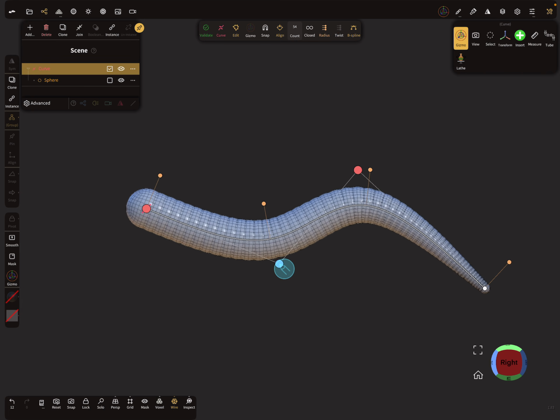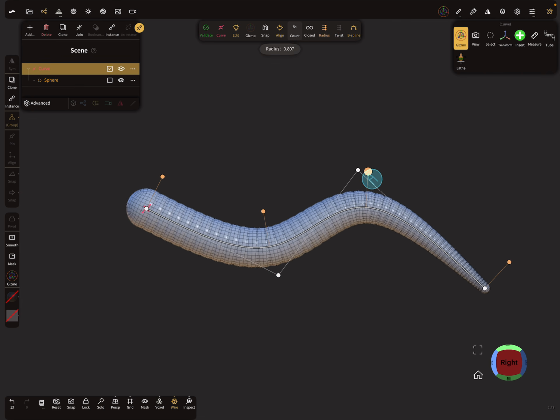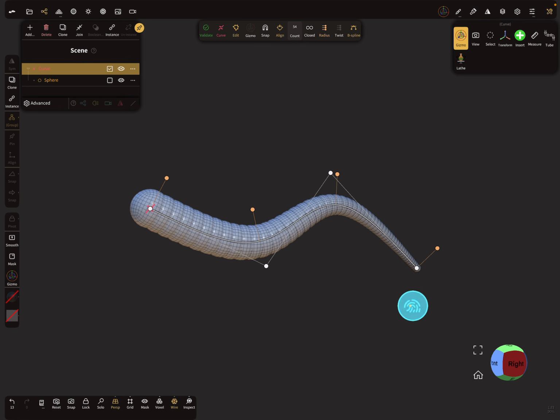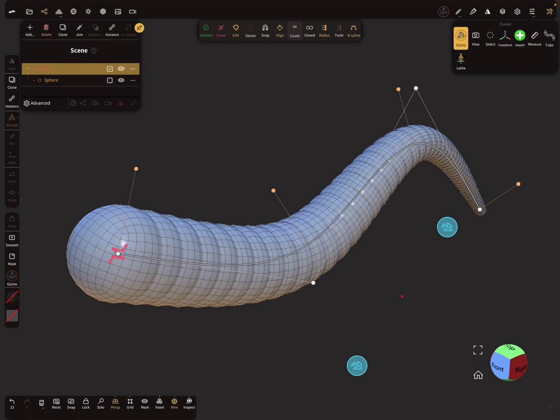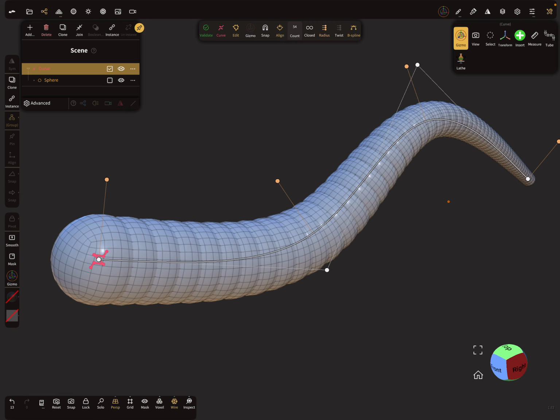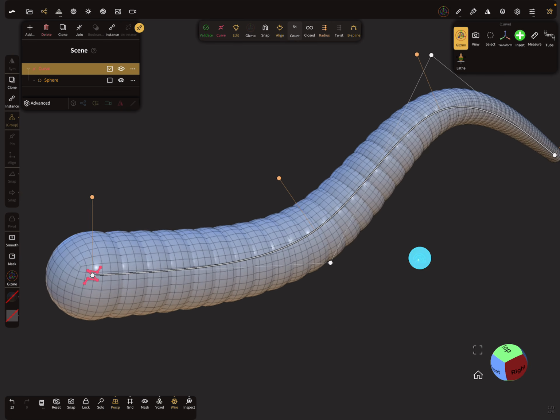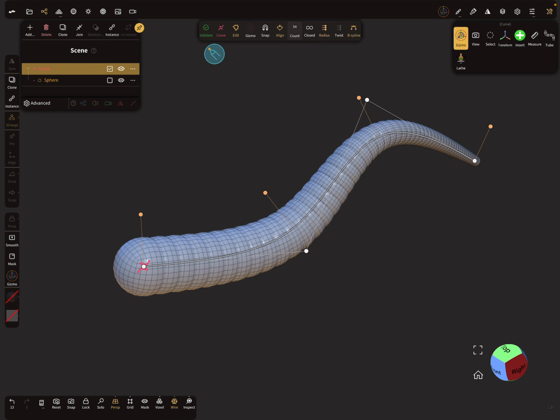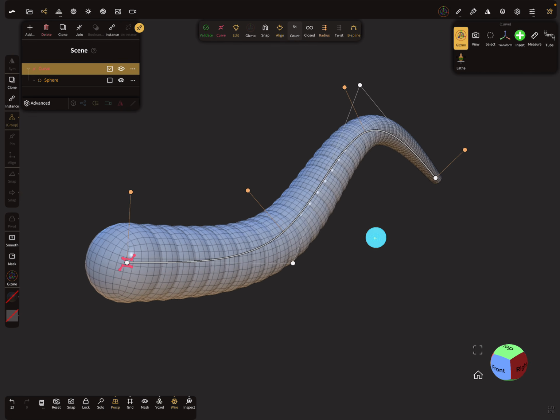So this is the body of your dragon or your worm. Okay, so we can use this, and I think it's okay.